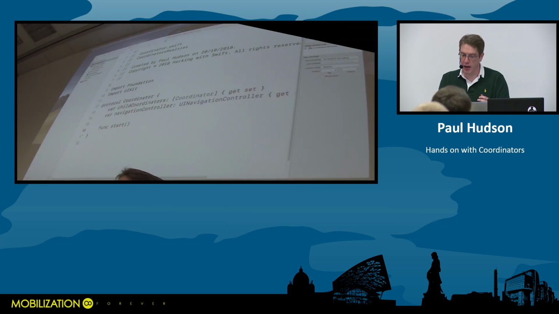So we're going to be creating a lot of view controllers here, and when I use view controllers with coordinators, I'm usually very, very lazy. I normally write a simple helper method to make them easier to instantiate from storyboards. So I'll make a protocol to do that for me. I usually call it Storyboarded.